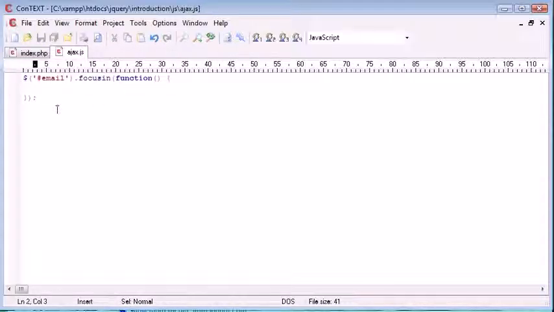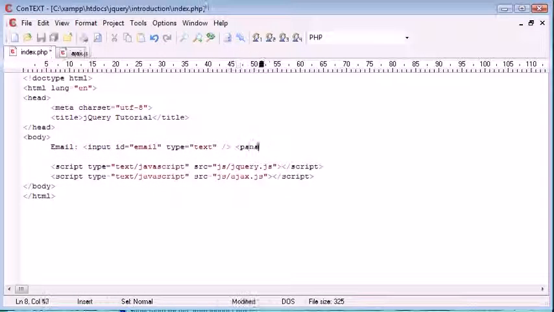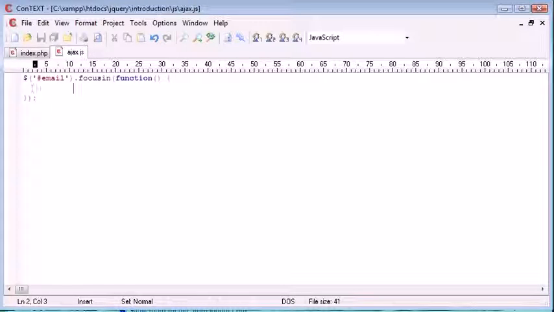With regards to focus in, what do we want to happen? Well, we want to create a span over here, which is just going to hold some information about our selection or what we've typed inside this email field. And I'm just going to call this email feedback. So inside of here we need to again select email underscore feedback, and we then need to apply some text to this.